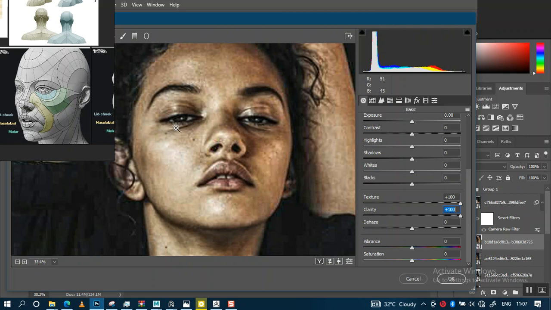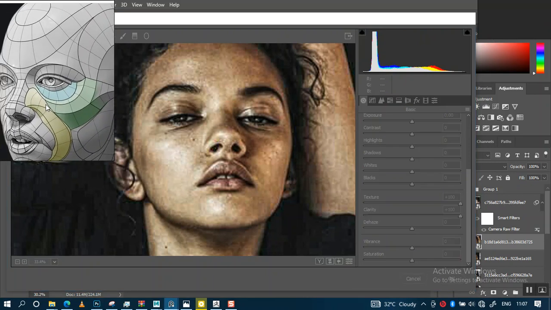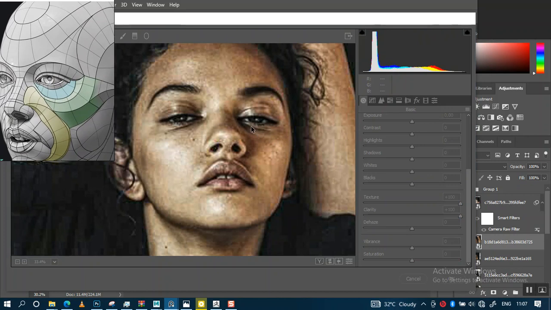I see this line in here, I see this line in here, I see another separator line in there. The first line up here is what we have around here, mostly underneath the eye bag.